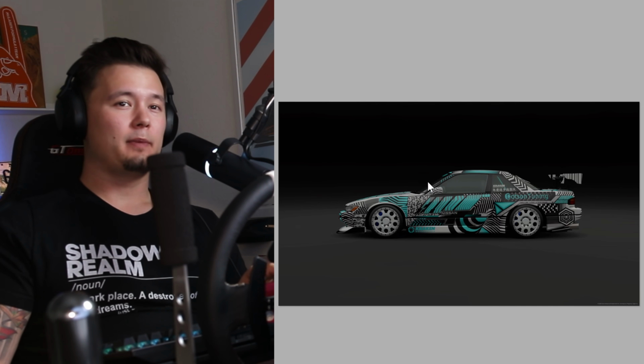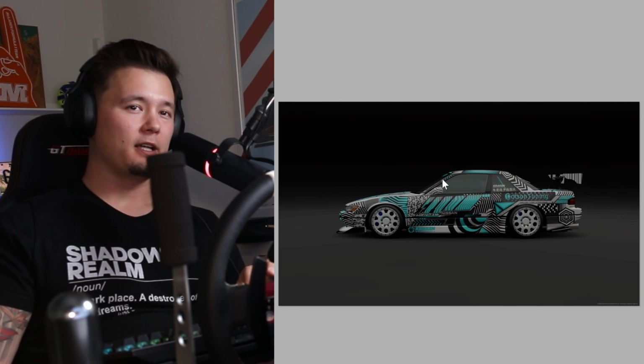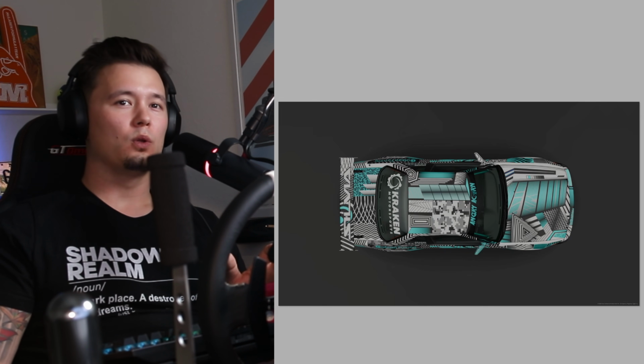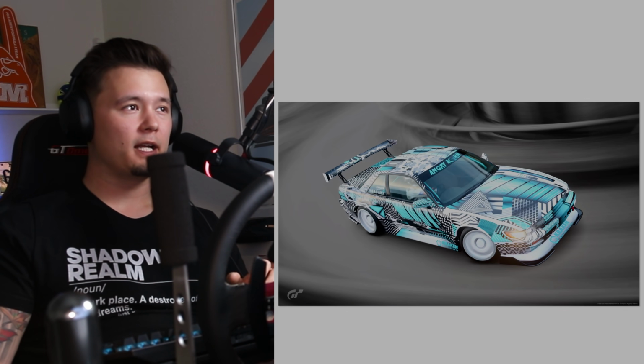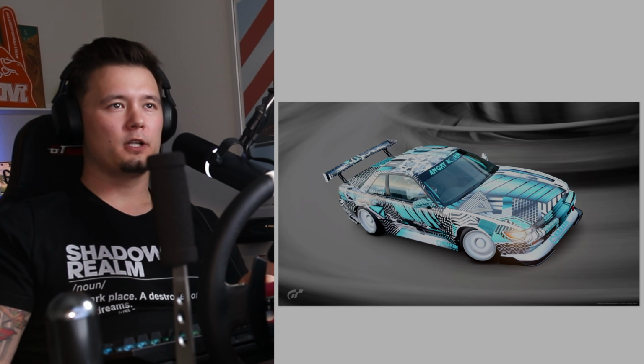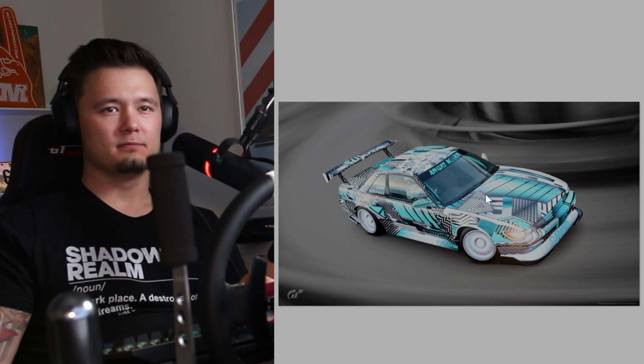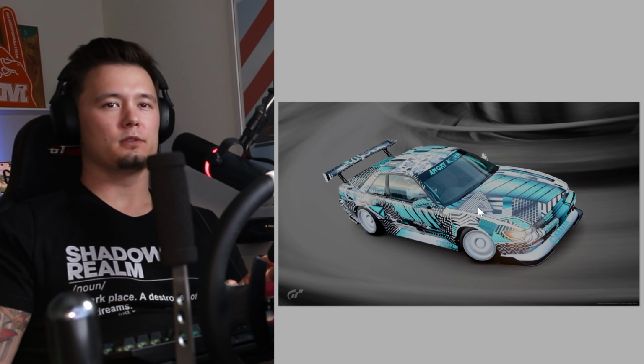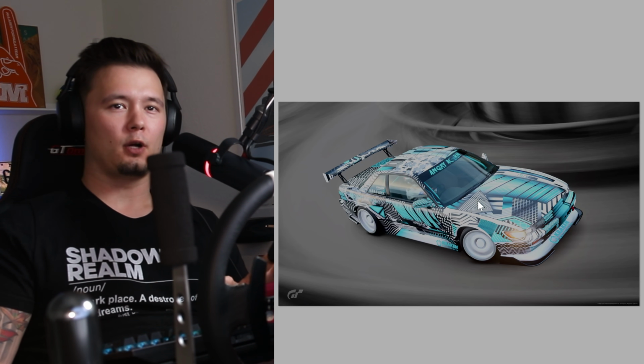All right, I want to talk about how I was able to bring this livery to life in Gran Turismo, because you might look at this and think, holy moly, how is something like that even possible in the Gran Turismo livery editor? And I'm going to be honest with you, it's kind of not. If you were to try to recreate this triangle pattern in the Gran Turismo livery editor, for example, it would be like 15 triangles, right? Just for this one part of the decal.